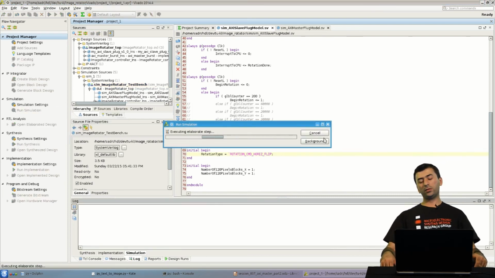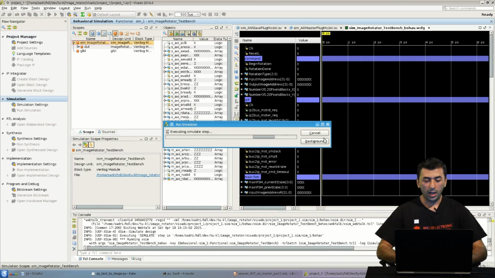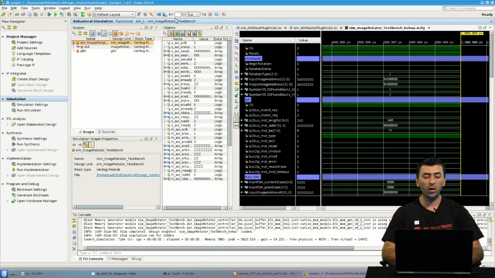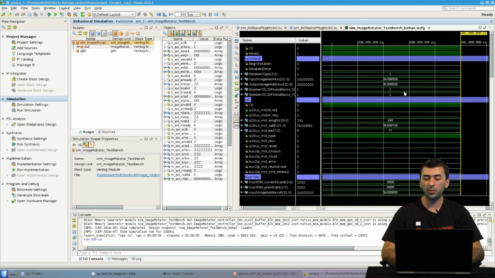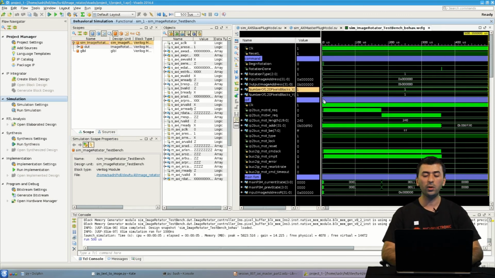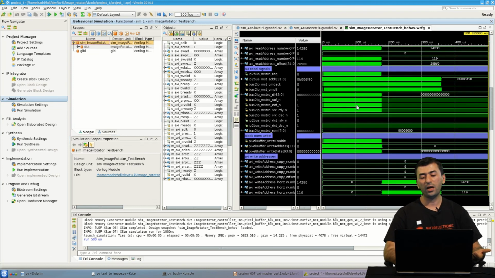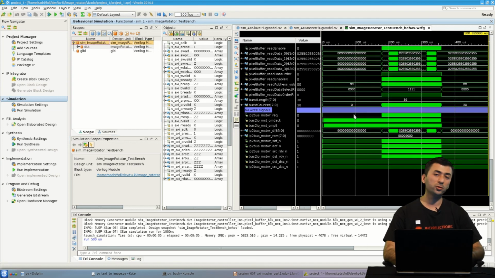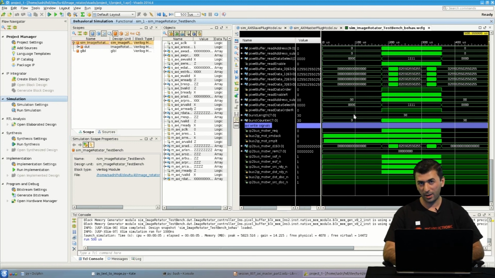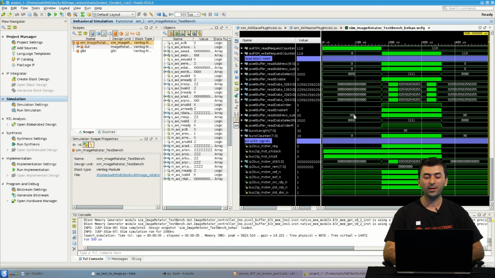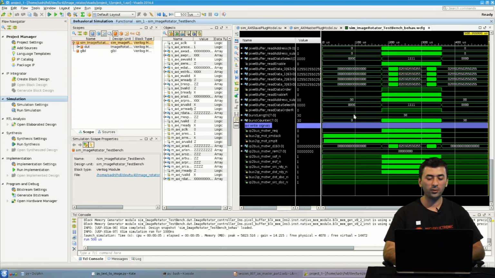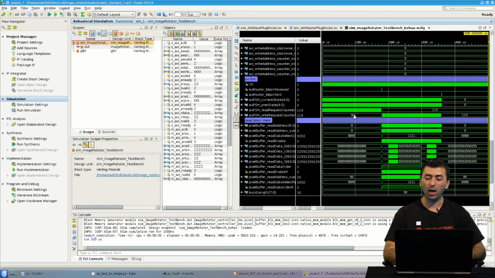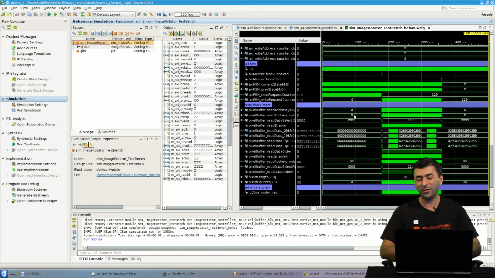So the simulation of Vivado starts, and we run for a while. For example, let's have it for 500 microseconds. That is done. The simulation is done, and here I have, in fact, a complete set of signals between the image rotator and the AXI IPIF model, between the image rotator and the AXI slave plug, and then inside the image rotator. And I believe it's a good representative of what's happening in the real hardware.